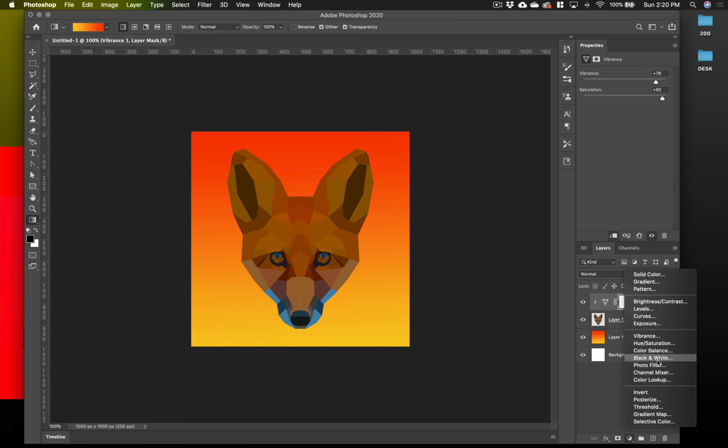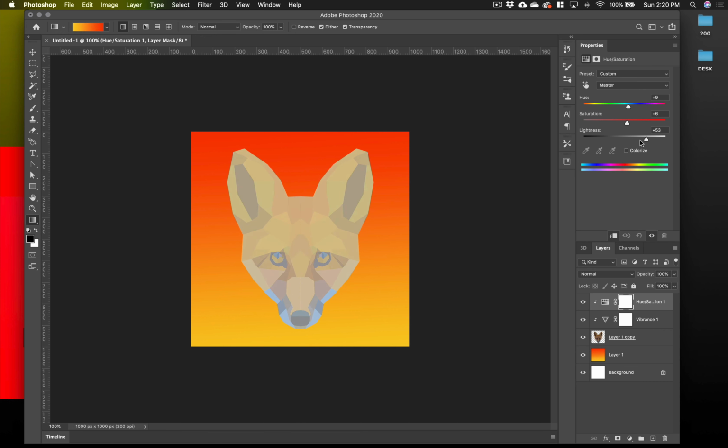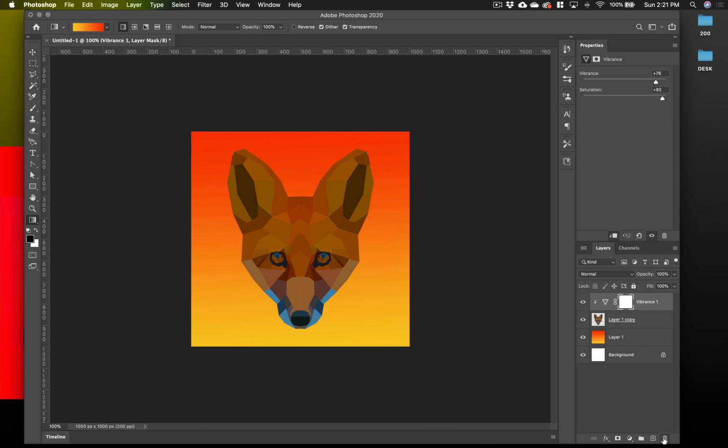You could say, ooh, I'd like to do a hue saturation. Again, you'll want to clip it to the fox layer only. So I'm going to hold down Option or Alt, and then I can go in here and really adjust this and fool around with different color schemes for the fox, right? So I can really saturate it. It's completely up to you. I don't think I want to make it brighter, so I'm going to take the lightness out, but you're adding tint to it if you do that. And you could completely change the color of your animal, which is pretty sweet. So there's that. I'm going to get rid of that, but I just want to show you that you can go in and do that sort of thing.